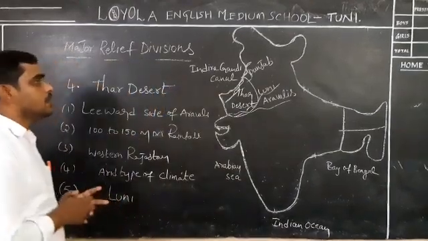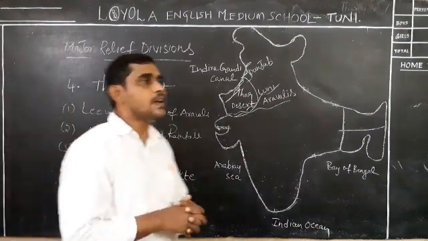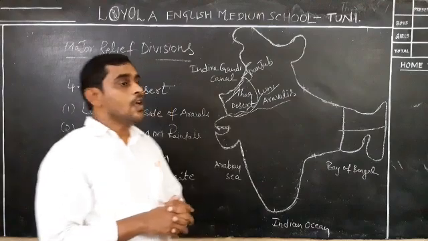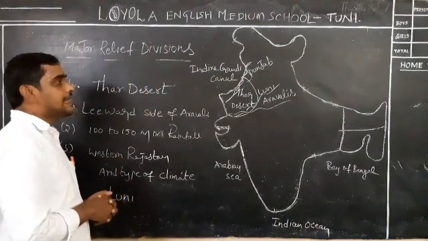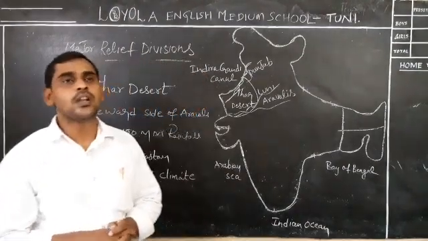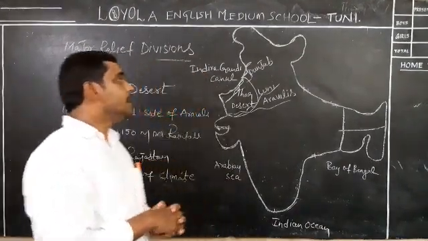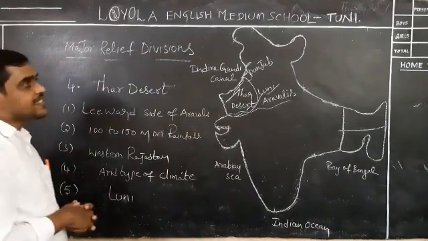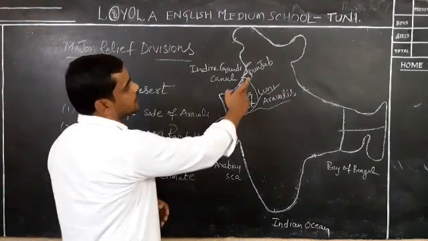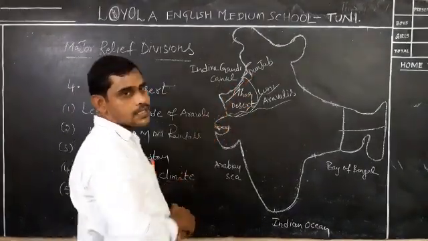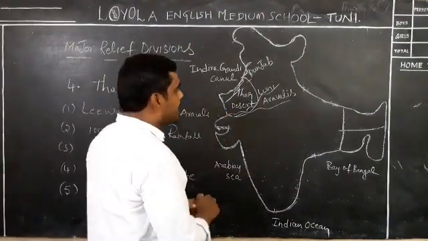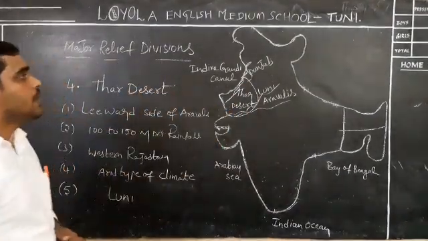So the Indian government, during the period of Indira Gandhi, decided to bring most of the land in that area under cultivation. So for that purpose, what did the Indian government do? The Indian government dug a canal. Here the canal is dug from Punjab to the Thar Desert. So what is the canal dug by the government?